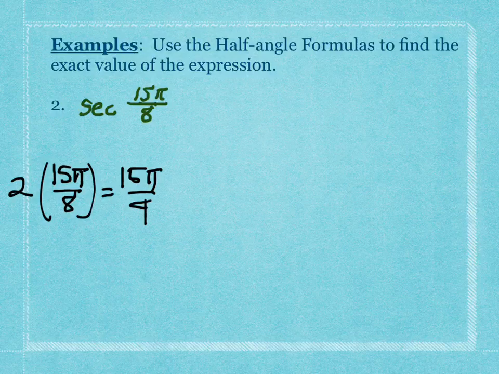So actually, before I do that, that's what I'm going to do. So 15 pi over 8 is bigger than 2 pi, isn't it? Well, it will be when I do this, right? So, all right, let me go with what I've got here. We're in a half angle. So this is actually half of an angle, I know, right? 15 pi over 8 is half of an angle. And so it is a half angle identity, which is the cosine one, because I'm dealing with secant, so it's cosine. Let's figure out cosine, and then for secant, what will I be able to do?